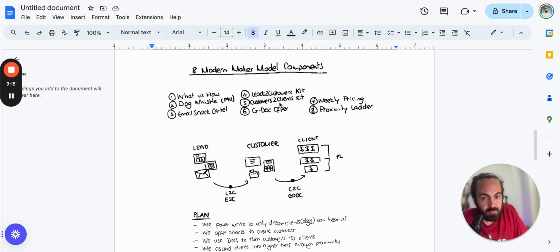And then we use the customers to clients kit to convert a customer into a client, whether it's from a digital product, a resource, a workshop, into a client offer. And that is a different set of posts because higher ticket people need a different way of thinking, right?